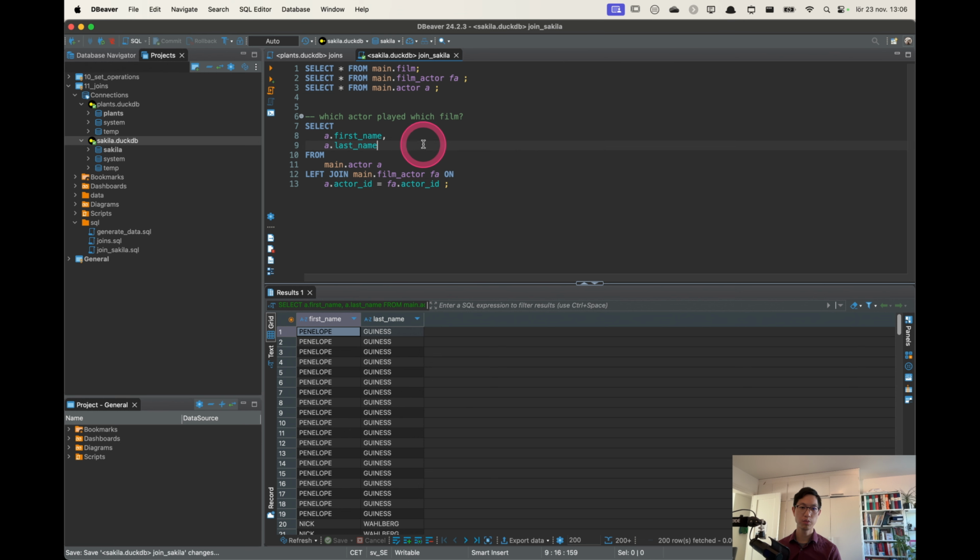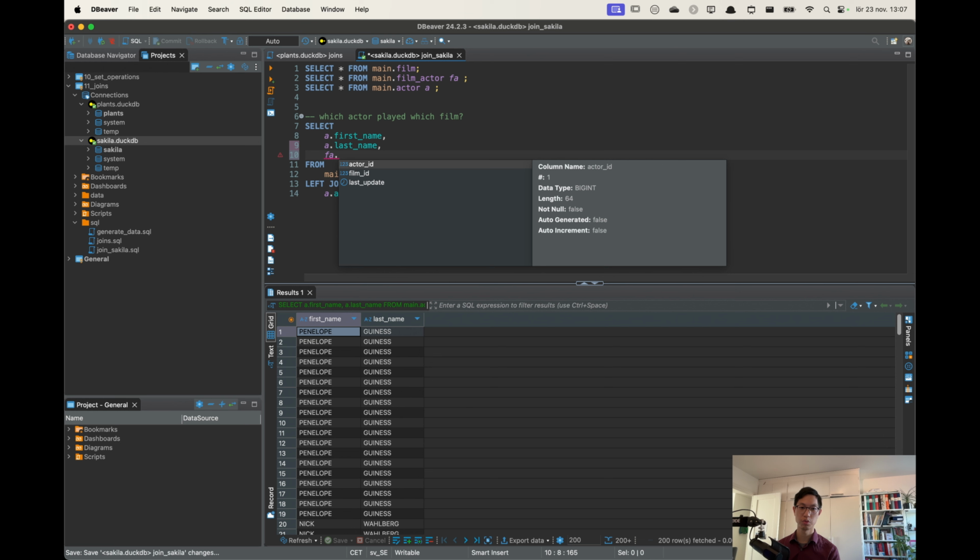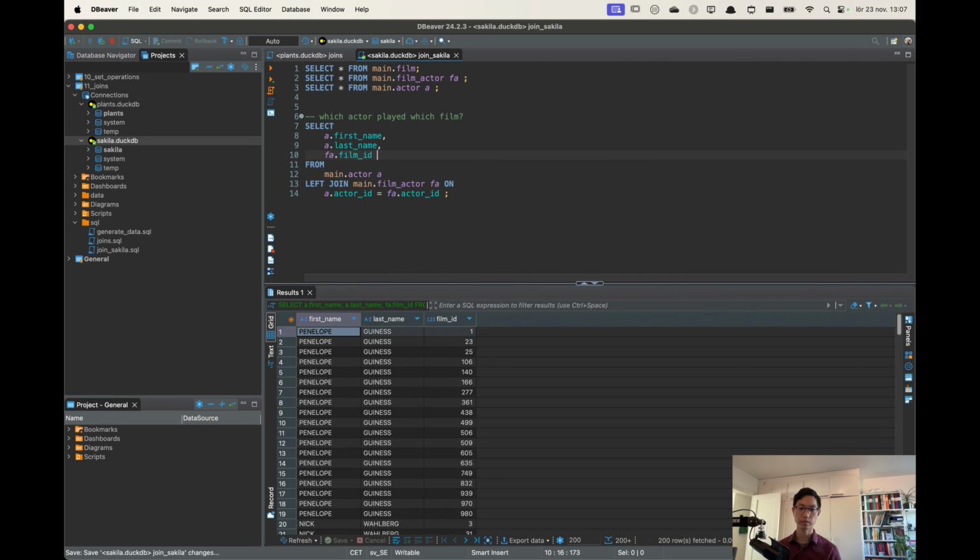When we do this, we get to access the film_actor table as well. So we can use fa dot whatever we want to have, right? So what do we want to have? Well, we want to have the film ID here. And now you can see, oh, there's a film ID, but the film ID is not interesting for us, right? So now we have which actor played which film ID. That is basically what we have.